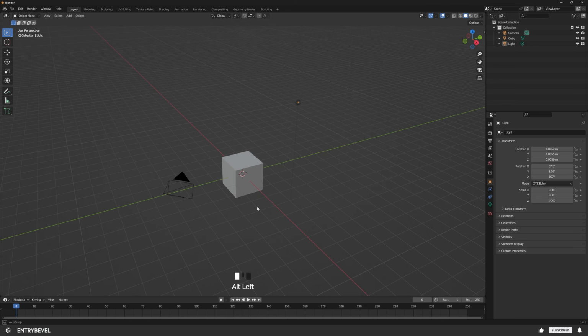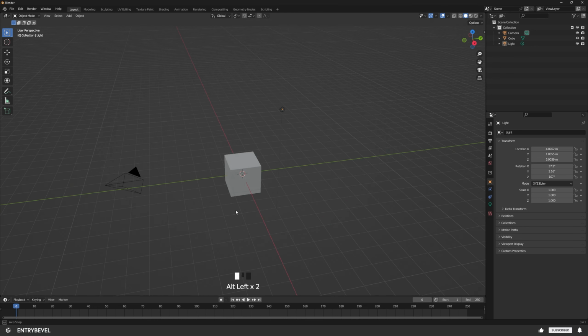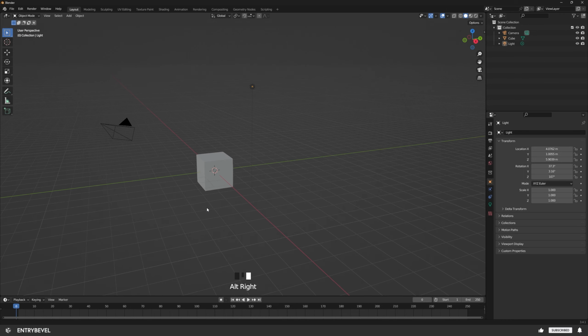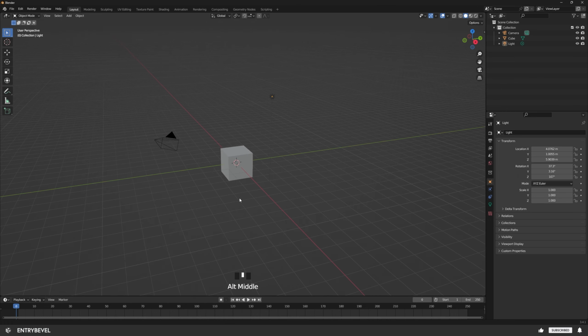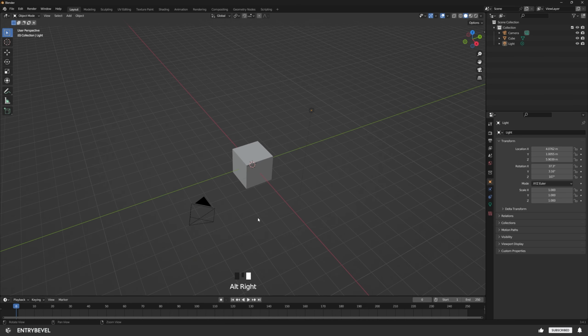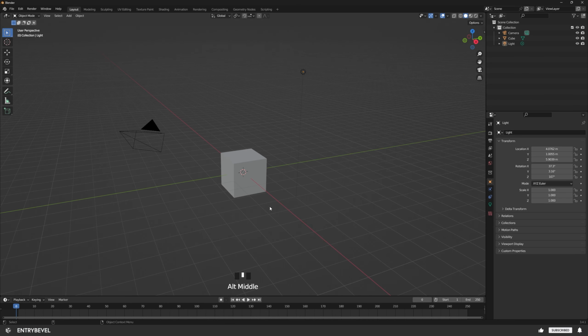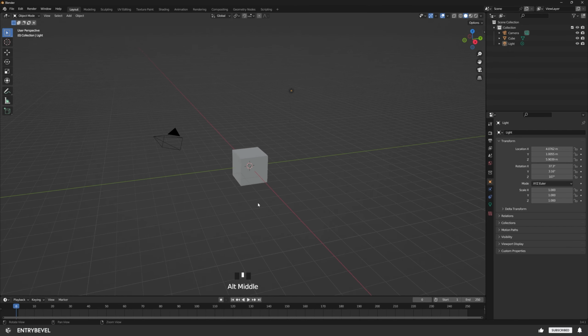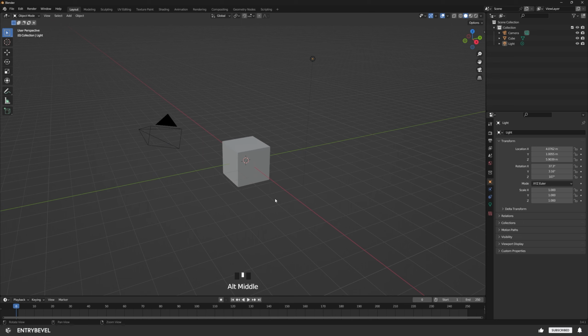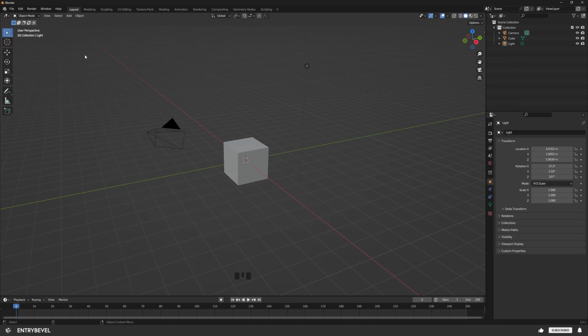The nice thing about this setup is your left hand is usually by the Alt key anyways, so you can just press it and hold and then do the rest with your mouse. And it's actually faster. So I want you to play with the two different setups we just looked at, Blender way and the industry standard way, and see which one you get comfortable with. Let's proceed with that.